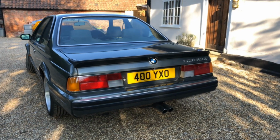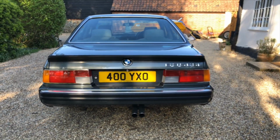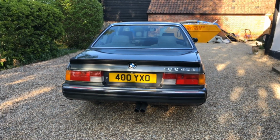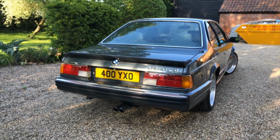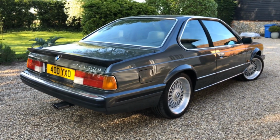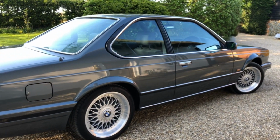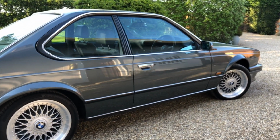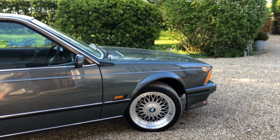They had a 14-year production run, so they were a very long-lived car. They were made from 1976 to 1989. And they were replaced in a way by the 8 Series, which wasn't a direct replacement because it was also a huge amount more expensive, and they never really lived up to the 6 Series. Although I have to say, I do rather like the 8 Series. I've had a few, and they're also a great sort of modern classic buy.